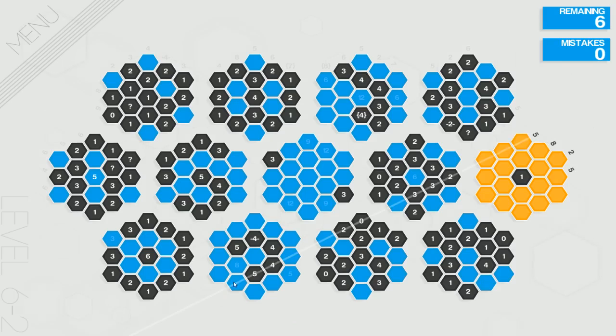If we look here, we have 4 out of our 5, so we're going to have 1 blue one here. Here we have 1, 2, 3, 4, 5, 6 out of our 8, so we'll have 2 blues here. We have 1 of our 2 here, so we'll have 1 blue here. So right now that's 1, 2, 3, 4 blues in this whole area. And for here, we have 3 out of our 5, so we'll have 2 blues here. So for this entire area here, we'll have a total of 6 blue. If we look at the top right here, we have 6 remaining. So we know that there'll be no blues in this area right here.